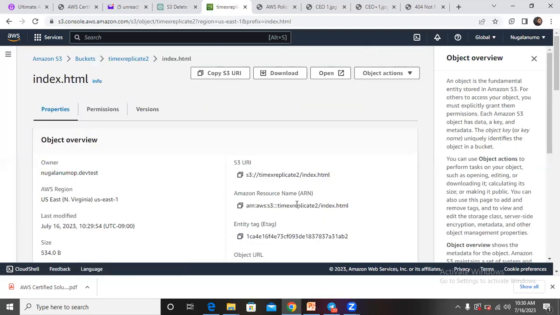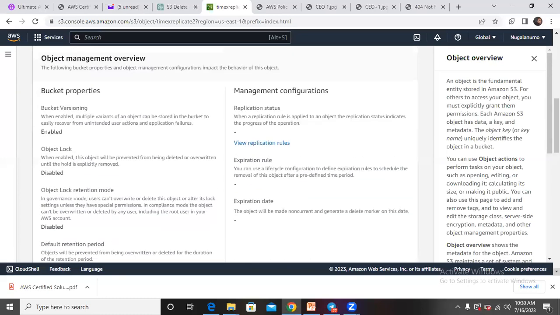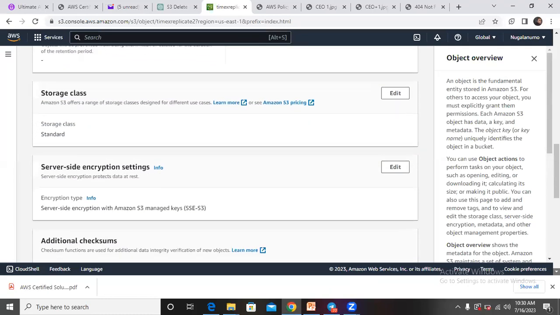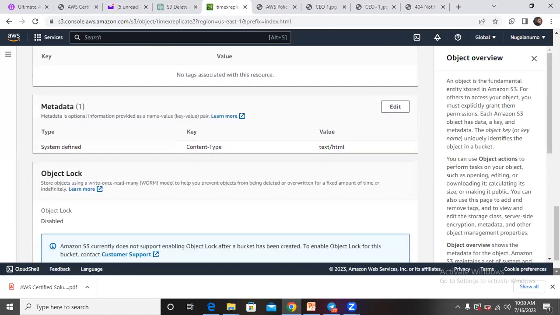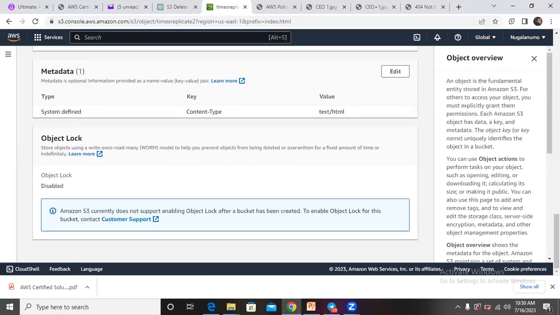We click it. We see if everything is right by going down. Okay, let's go back to the properties to confirm that.